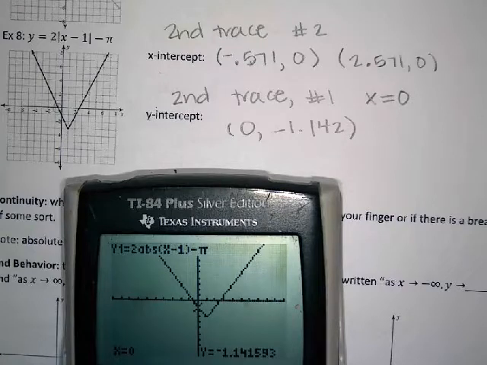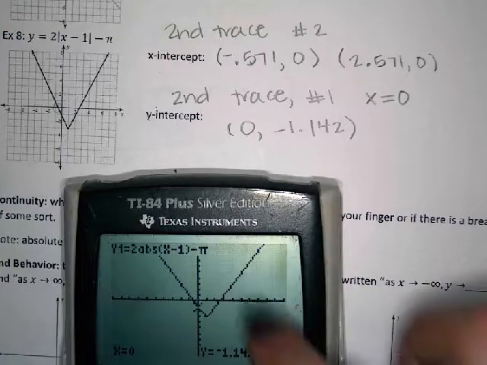Is there anything with the calculator I need to show you how to find again? So how do we get the absolute value to show up on the screen? Second trace one. No, just the absolute value sign. You're close. It wasn't second trace. That was the menu to find different things when the graph is already there. Yeah, you hit the math button. You hit the math button.